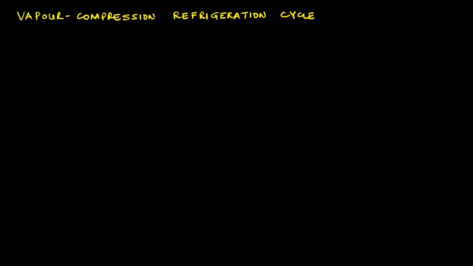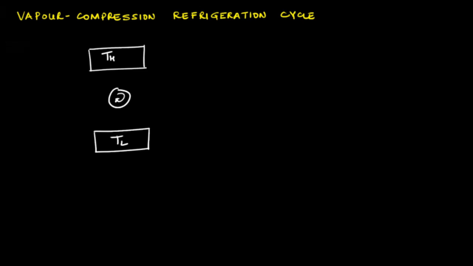We now turn our attention to a refrigerator or a heat pump. A refrigerator or a heat pump is a heat engine operating in reverse. So, a refrigerator works between two thermal reservoirs at low temperature and high temperature. But unlike a heat engine, the refrigerator consumes work and it absorbs heat from a low temperature reservoir and rejects heat to a high temperature reservoir. Therefore, a Carnot cycle in reverse corresponds to a refrigerator.